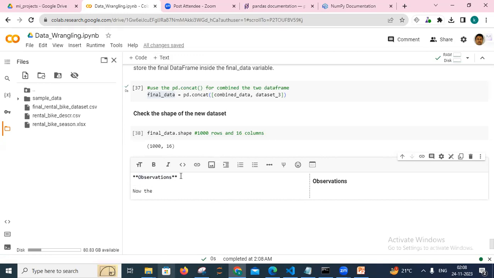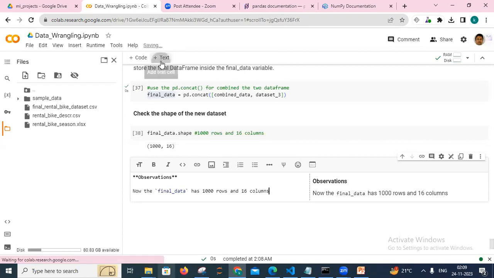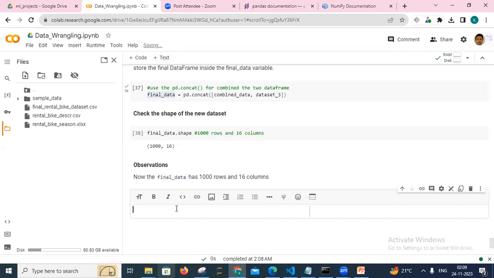Now the final_data has 1,000 rows and 16 columns. Is there any confusion or any questions? Please let me know and ask me.